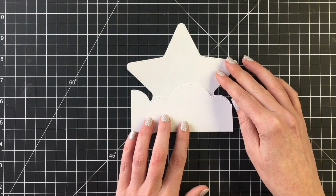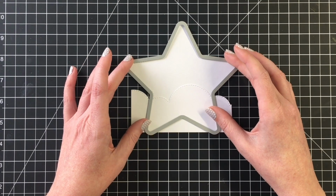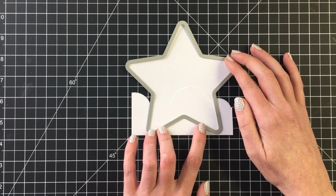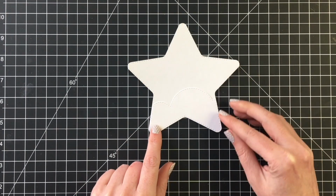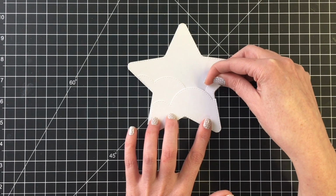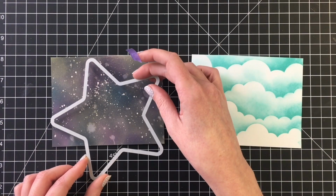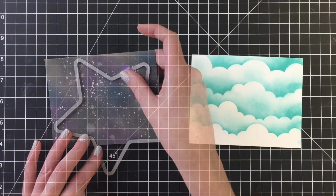I also went ahead and cut out some of the stars on the same white cardstock for my front panels that I will adhere to the card bases. So for this card, I'm going to add some clouds to the bottom of our little scene here that we're going to make. I'm just using the Heffy Doodle cloud border dies for this, and I'm going to go ahead and cut these out a couple times using the different borders in the set, and then go ahead and cut those out using the same star die as well.